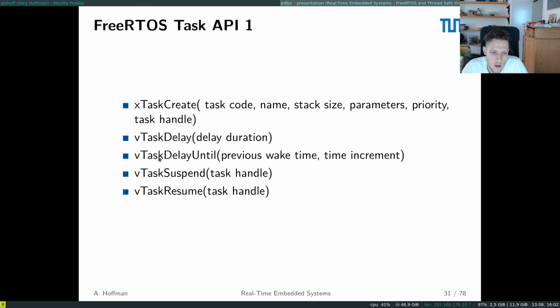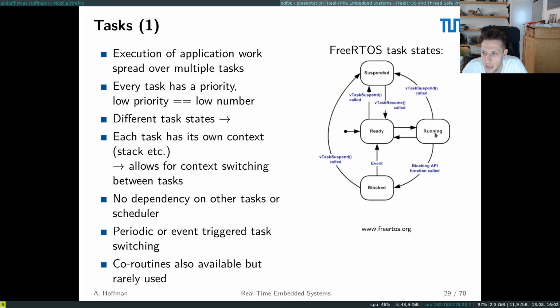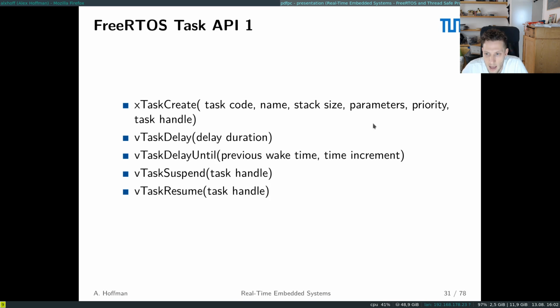Then you have the 2 common delay functions, and they are an absolute and a relative delay. What that means is, I want you to take my task which is running, and I want it to block for a set period of time before you return it to ready. This one is going to say, delay me this absolute amount from the point in time when this line of code is executed, delay me this many milliseconds. And then this one here is going to say, I previously woke up here, and you can do a relative delay, saying from this point in time previously, I want to sleep until that point in time plus some increment has happened.